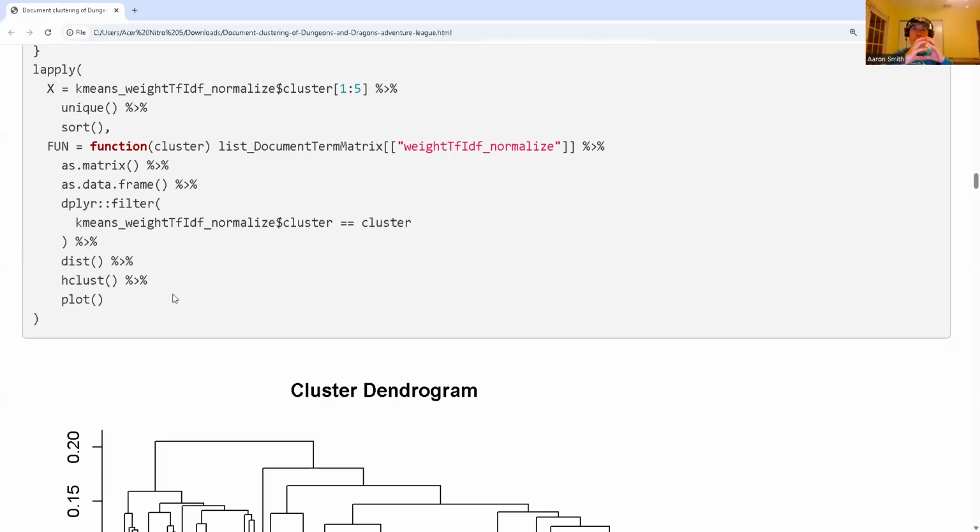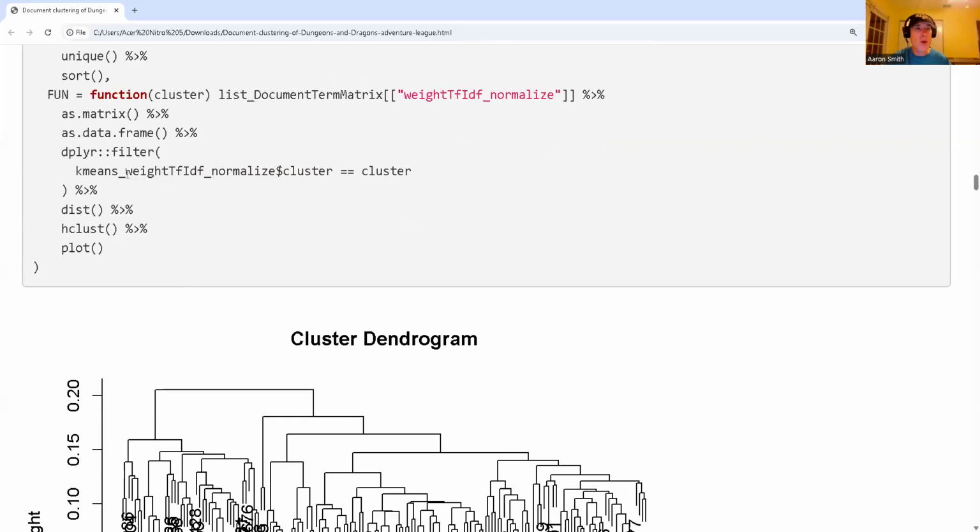What I did was I said, hey, these guys are similar to each other. I'm going to run the distance matrix on them because I know that these guys are going to end up being close together. When I have two documents in different clusters, realistically, it's a waste of time to compute the distance between them because they're going to end up in different regions of the dendrogram. It's not worth the time to compute it, but I don't know that until I do some other computation. And k-means did that for me.